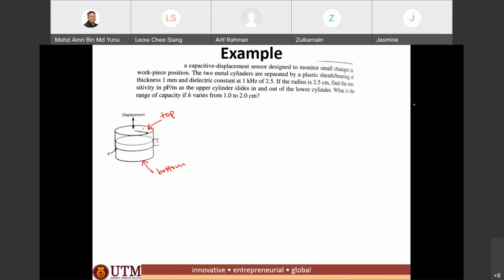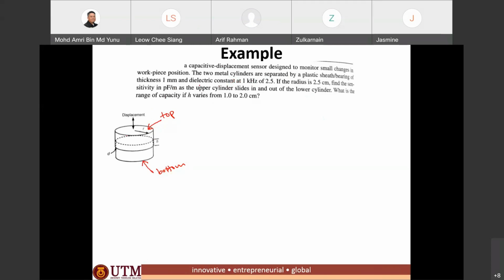In this case, it's two metal cylinders. The cylinders are separated by a plastic sheath or bearing, so that there is no direct friction between the two cylinders.